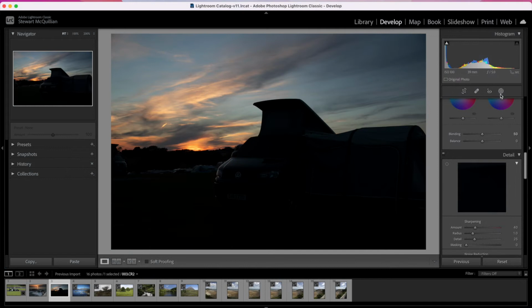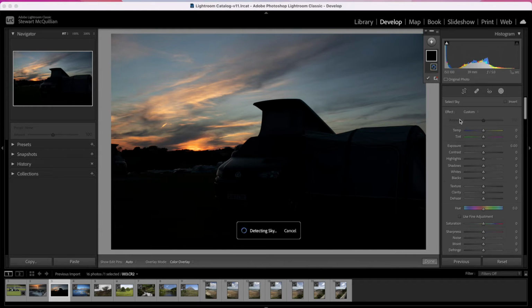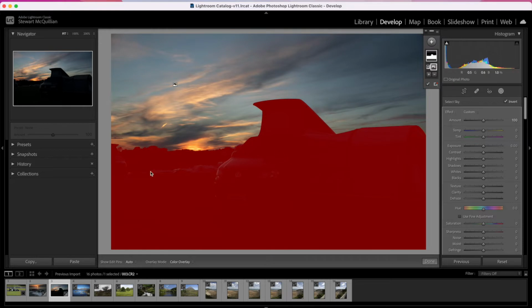Now the sky mask tool. So again, we go back into mask, that's the icon here, and I select sky. So this is a feature that I use a lot, but what I actually don't want to change is the colour of the sky in this image because that sunset is really nice. What I do want to do is bring up the foreground and get some detail out of all these blacks. So the way I can do that is to protect my sky. I've selected the sky first. Now what I can do is invert the mask, and then that highlights my foreground.